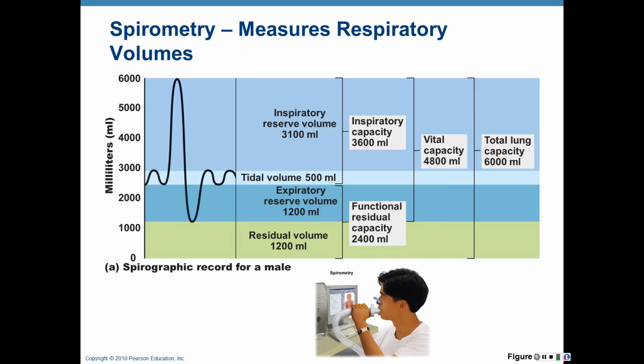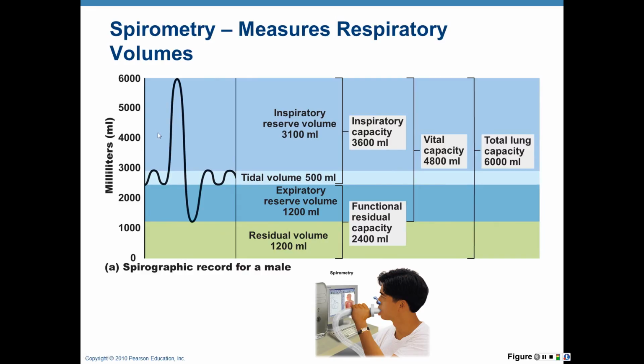Okay, so all of those things can be measured by taking measurements with an instrument that looks like this, and you've no doubt probably seen people using these in hospitals. This is called a spirometer, which can be used to measure respiratory volumes. And we do have these in the lab, and you may wind up getting to play around with them in your class.